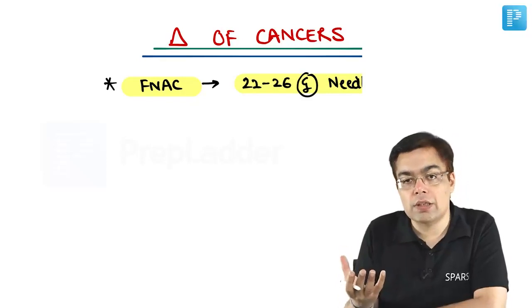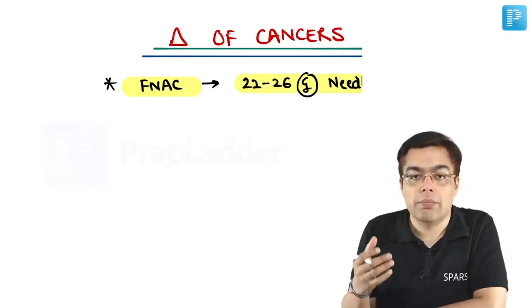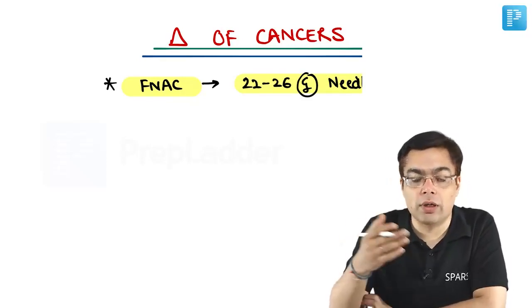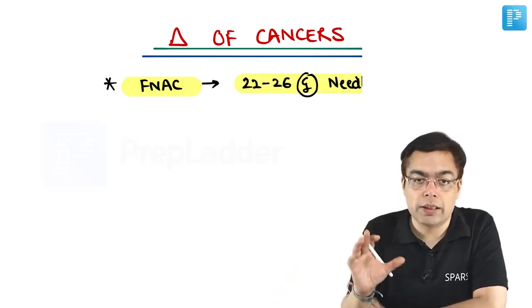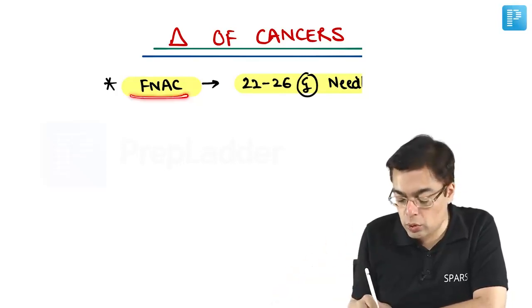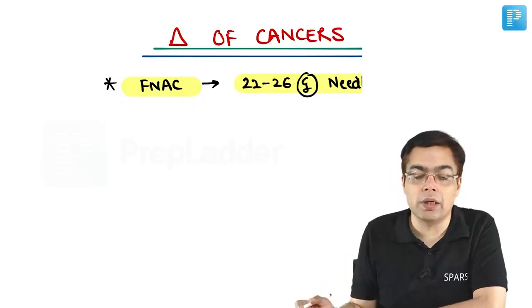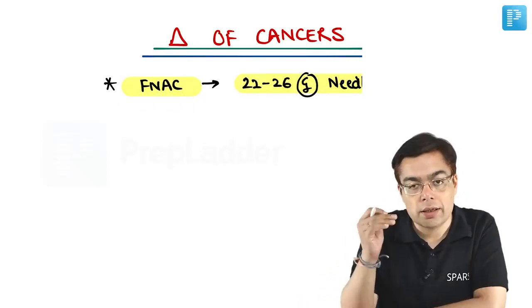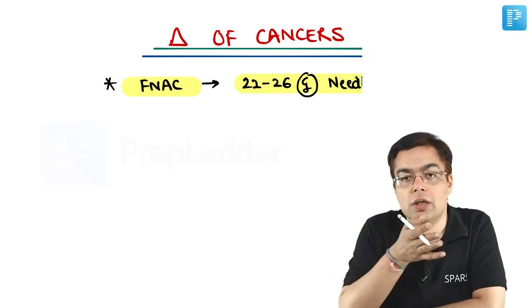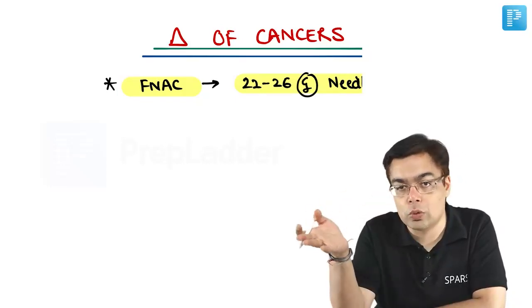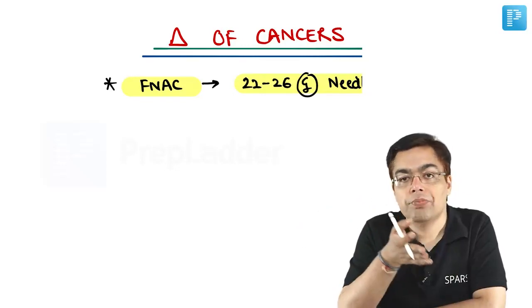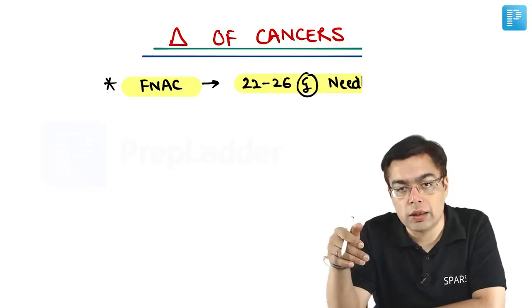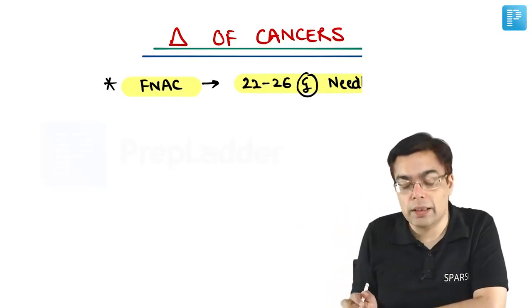So if you demonstrate the presence of metastasis, say for example, by showing the metastasis causing involvement of the blood vessels in the capsule of the thyroid, that is going to be confirmatory. So FNAC is a good investigation, easy to carry out in the OPD, but then it is not going to be helpful in making a diagnosis of all the cancers. And especially remember the fact that for differentiating between a benign and a malignant pheochromocytoma, differentiating between a benign and a malignant follicular thyroid tumor, we are not going to be relying upon FNAC.